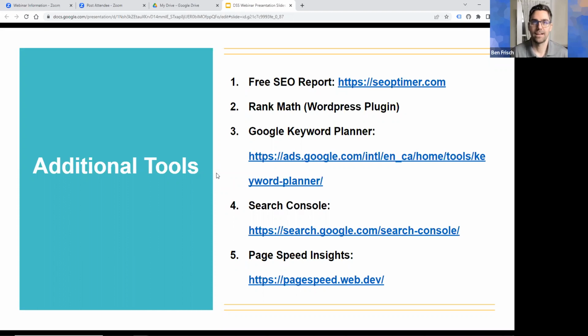One of the main reasons I like Rank Math over Yoast is the way that Rank Math scores your page is a numerical value from 1 to 100, so you're trying to increase your score, whereas Yoast will show you a happy face or a straight mouth or a frowny face. The only reason I like the numeric value over the emoji method is that when you make small incremental changes on Rank Math, you see that increase in score. Whereas with Yoast, you don't see it until you hit that threshold and get the smiley face.